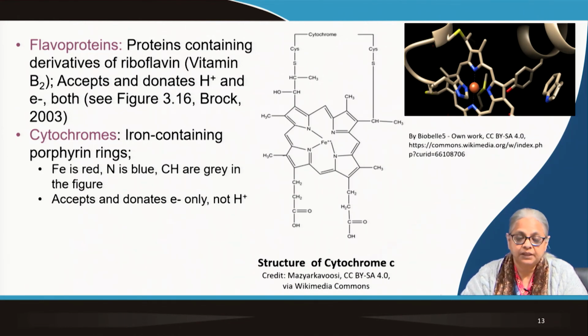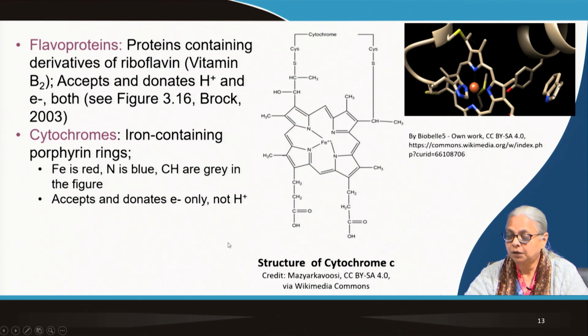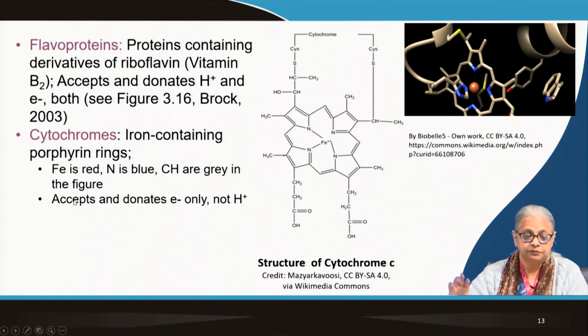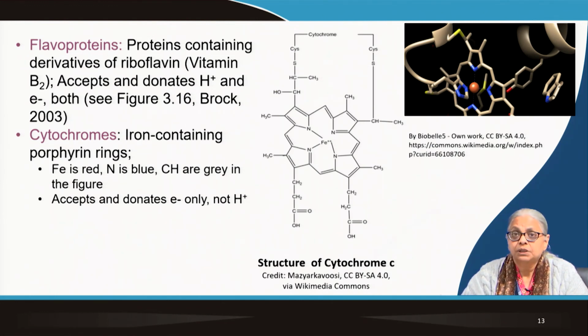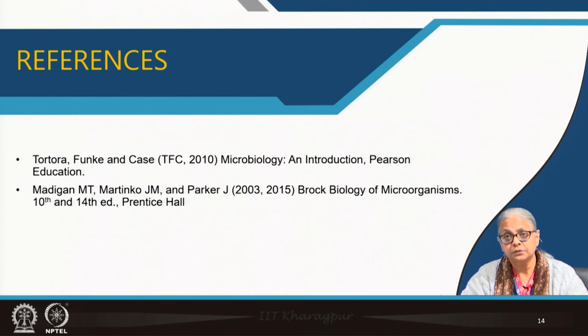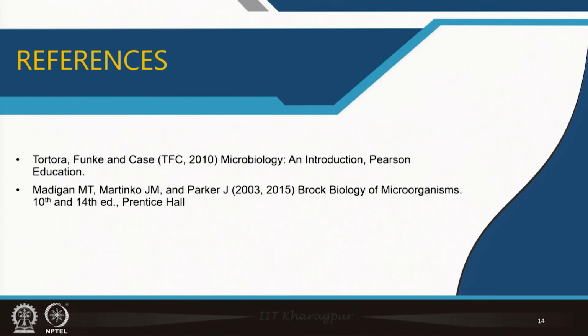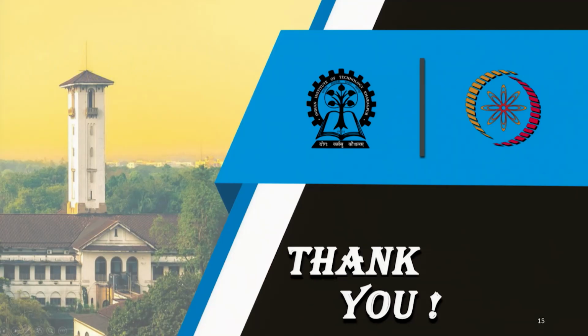Then we come to the cytochromes. Cytochromes are iron containing porphyrin rings. So you can see the iron at the center of this porphyrin ring, and this is the porphyrin ring which has nitrogens at 4 points at which it is bound to iron, and this is a schematic again from Wikipedia. And you have the fact that these cytochromes can accept and donate electrons only. They do not do anything with protons. So these are two different types of carriers, and they are both very crucial because one set of them can both accept protons and electrons, and the other one only electrons. That brings me to the end of part 1, and we will go with some of the other parts of this topic in the next part.